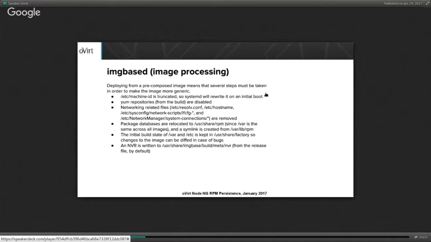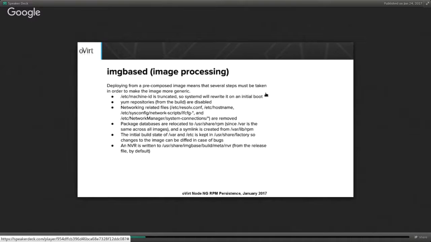And this means that when you boot back and forth between images, RPM is able to identify the packages which are actually there. But by itself, the packages are what's on the running image, not any kind of universal state inside the RPMDB. When we do all this, we keep the contents of /var and /etc, which were there when we built the image, in /usr/share/factory.